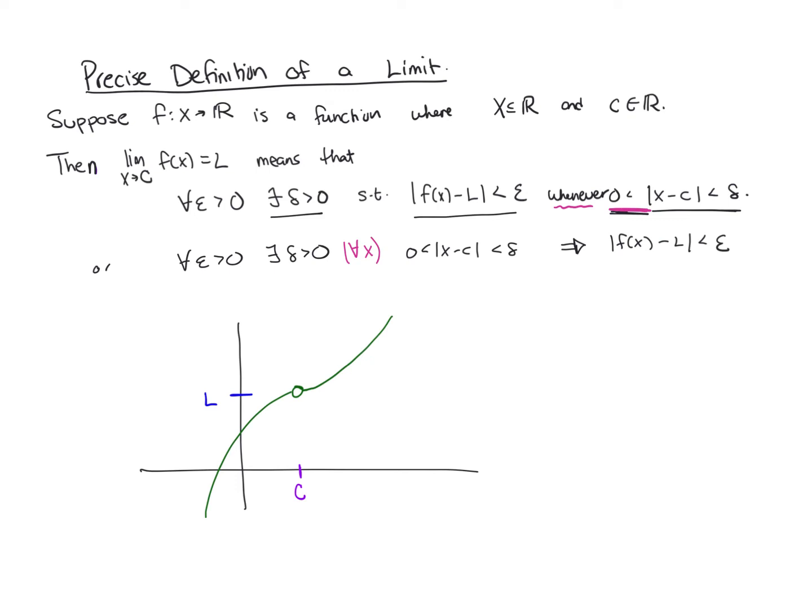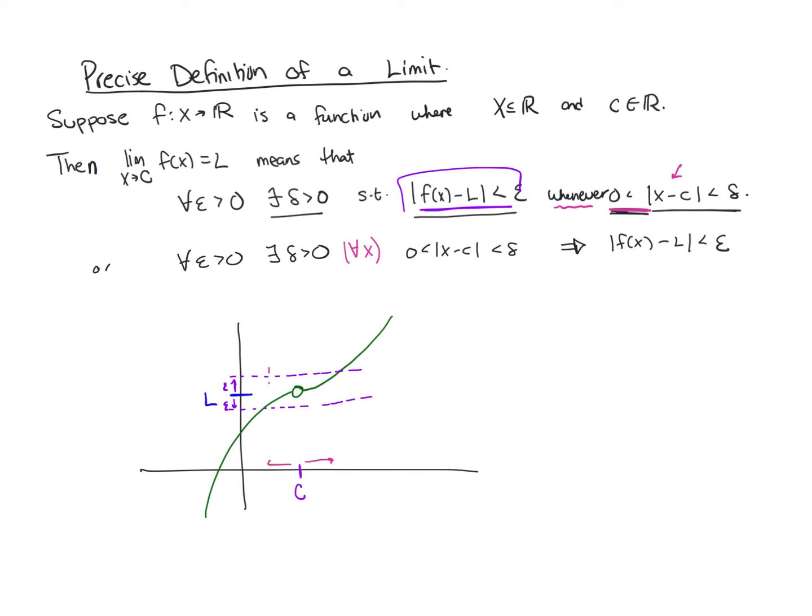Okay, so what does it mean? For every epsilon greater than 0, that epsilon comes into play with the distance between f of x and L. So I'm going to think of this epsilon over here. For every epsilon greater than 0, we can get the function to be within epsilon of L. So this is a distance of epsilon away from L that I've drawn here. I can get that function to be within epsilon of L as long as x is close enough to c, but not necessarily equal to c.